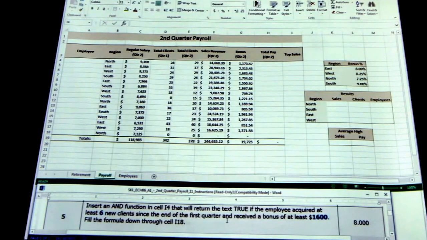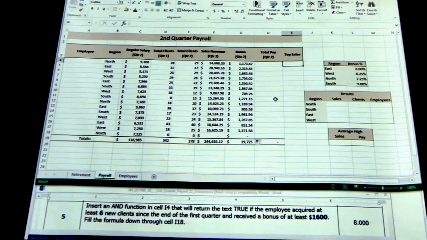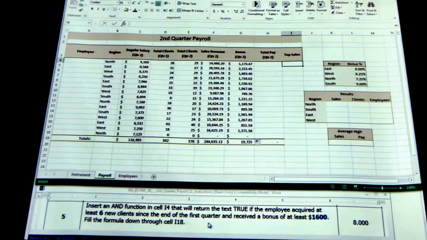The AND function has similar logic to our if statement, if you remember working with the if statements. So it says, insert an AND function in I4 that will return the text true if the employee acquired at least 6 new clients since the end of the first quarter and received a bonus of at least $1,600, and fill the formula down.